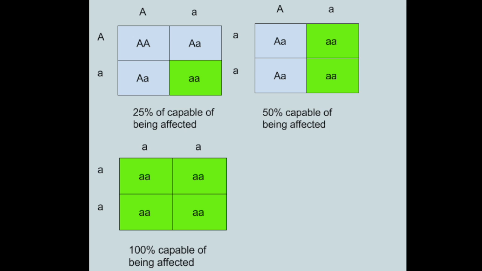These Punnett squares of how this genetic disease is inherited show the likelihood that a child will be affected by this genetic disease. The capital A means a trait without the disease, and the lowercase a means a trait with the inherited disease. The two letters on top represent one parent, and the two letters on the side represent the other. Sickle cell disease is, as we've said before, recessive.